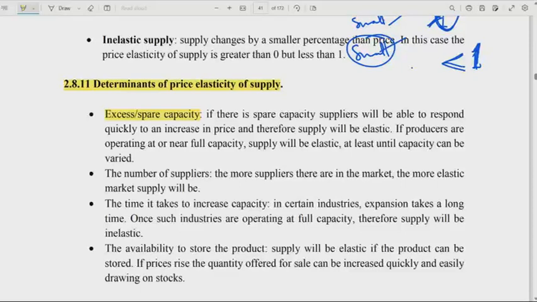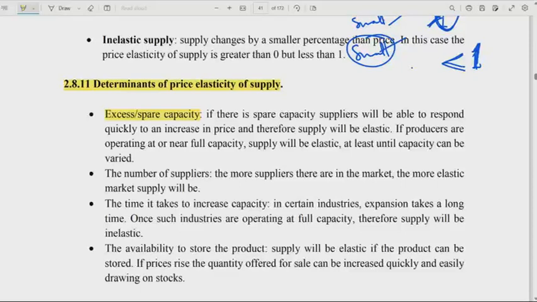Spare capacity. What it means is that if the prices are going to increase, what will happen is that people who have maize will sell it, and people will respond if they have spare capacity. But if they don't have spare capacity, what will happen? It means that they cannot increase. They'll supply whatever they will supply, or other people will not jump in for that opportunity, right?